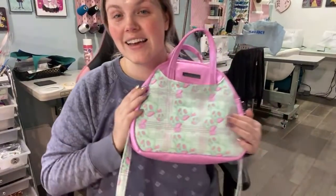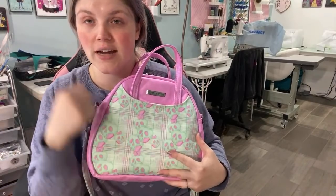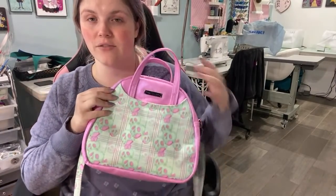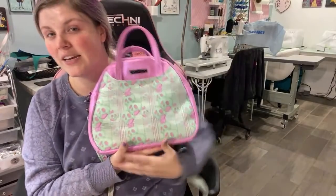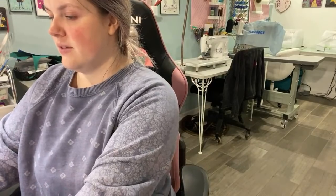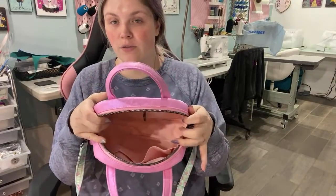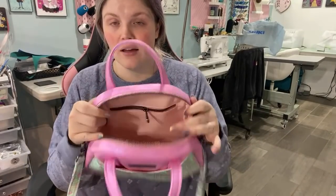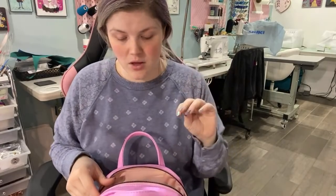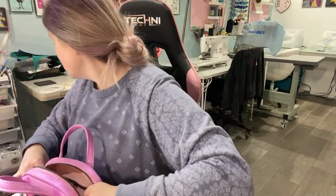Tiffany, I love this bag. So I will show you before this video is over, this compared to the regular size and then those templates made out of 3D printed materials. But like, I think it's still a really good size. It's probably similar in cubic inches to the Lola. It's just a little bit wider. Like it would fit an NCW really well. And like a smaller notebook, that kind of thing. I think it's super cute.